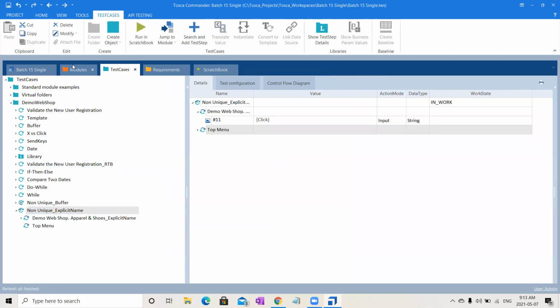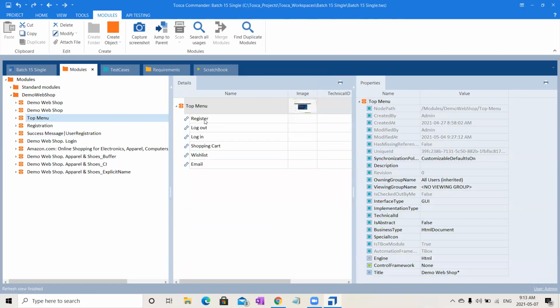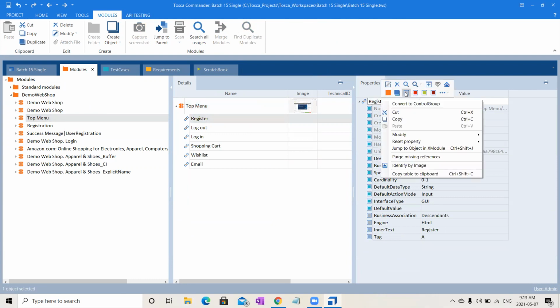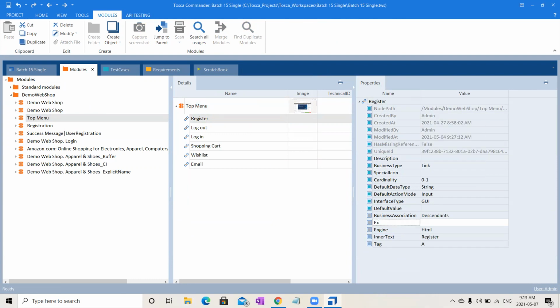I'm just showing you an example. So take the registration, right click on it, say configuration parameter and say explicit name. And the value I'm passing is Ramya semicolon Tosca.